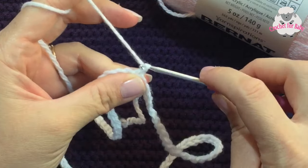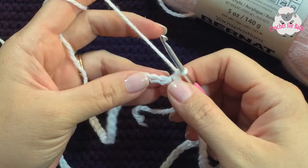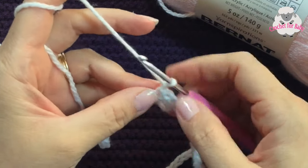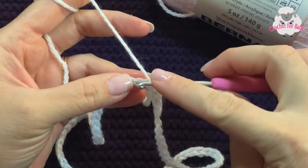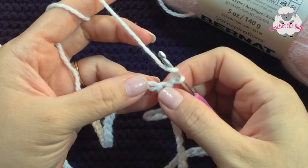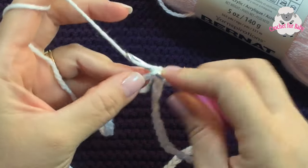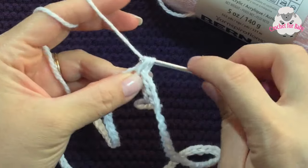Okay, now I'm going to chain one, and into each one of these chains I'm going to make a half double crochet. So beginning into the first chain, I'm going to yarn over, insert your hook into this next chain. The first chain is here where we did the slip stitch, so into the next one right here I'm going to make a half double crochet.